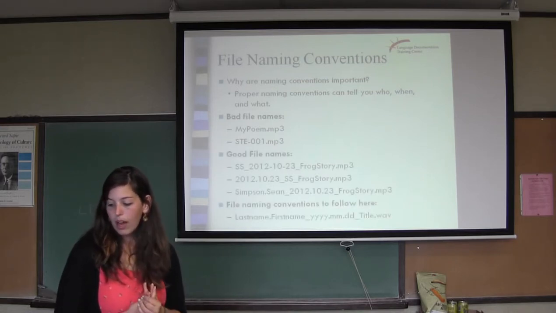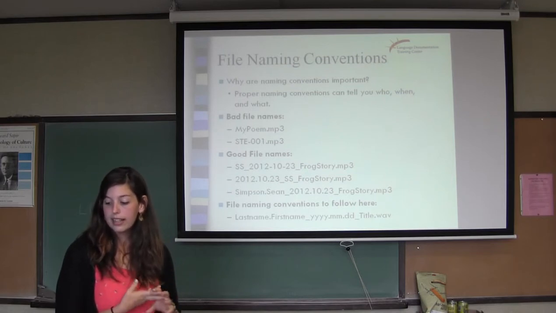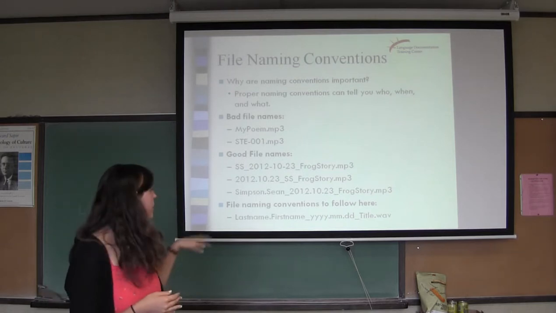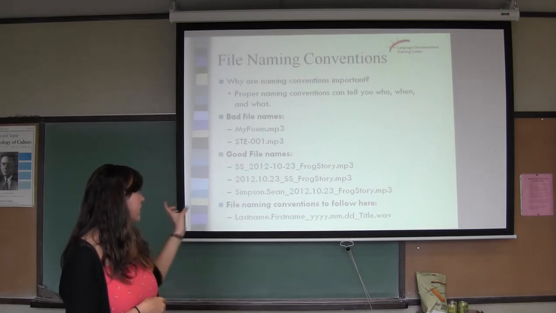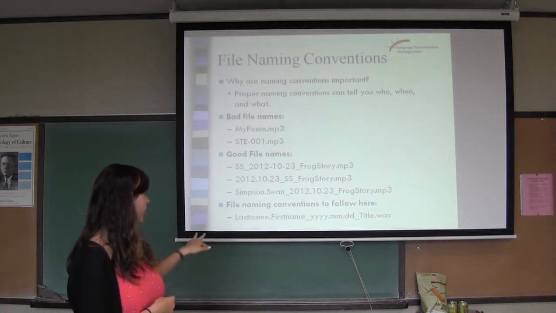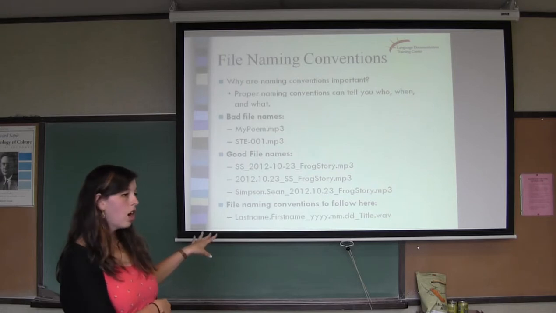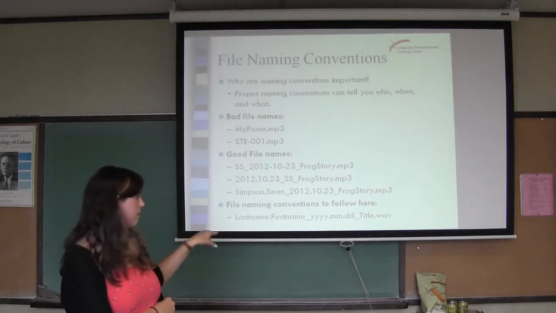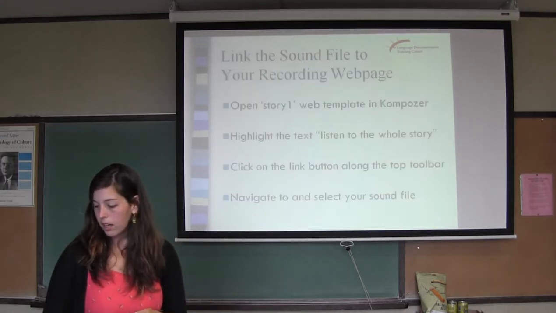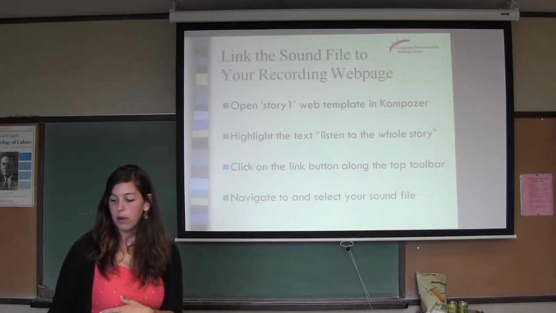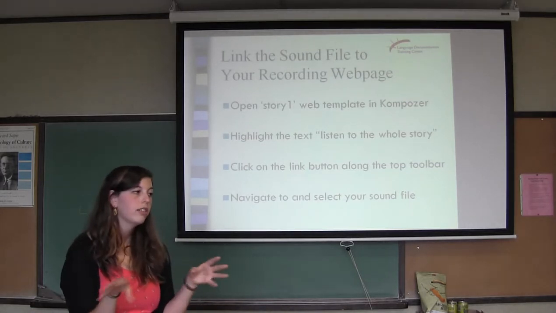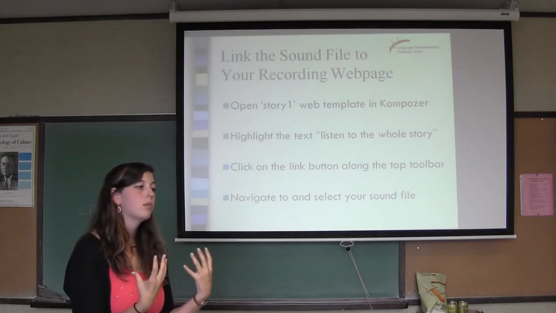So what we want to do is be sure to include initials, a date, and some sort of explanation of what the actual recording event was. So we have a few examples here. With SS initials, the date 2012-10-23, and then Frog Story was the actual story. There are a few other variations, but what we're going to use for our recordings today is your last name dot first name, and then the year, month, date, and then the title of your story or song or whatever it may be. And then we'll go into Composer and upload our new template for today, and then we'll actually link the audio to that, and then it'll be usable and accessible on your website when we're finished.